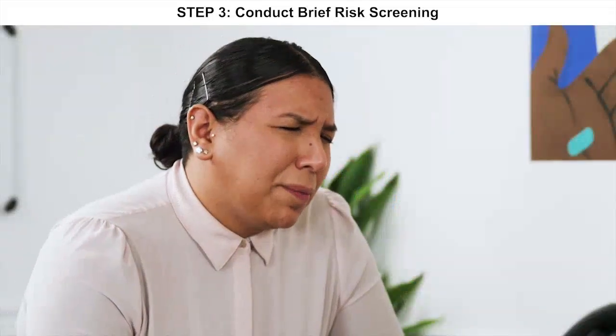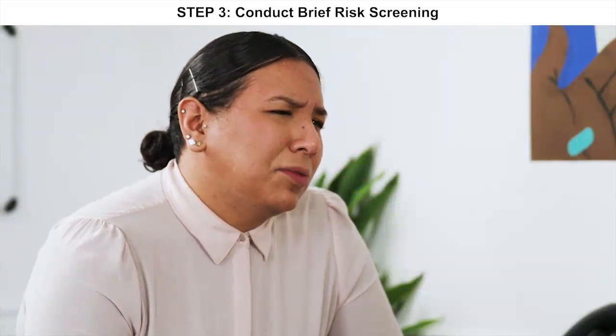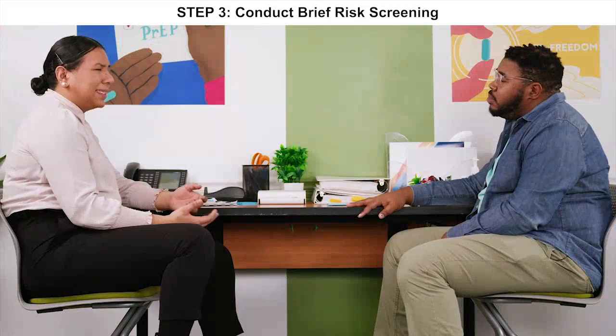Those are some great steps. You said that you and your partner had sex without a condom two months ago — do you two use condoms regularly? Yeah, we're normally really good about condoms. Two months ago we were partying and didn't have one. We've used one every time since then, and we've gotten better at it ever since I've been off of PrEP. Condoms are a great tool, and it sounds like you have some familiarity with PrEP.